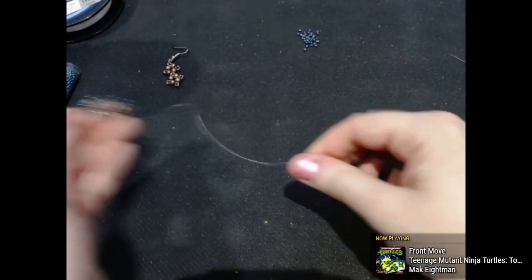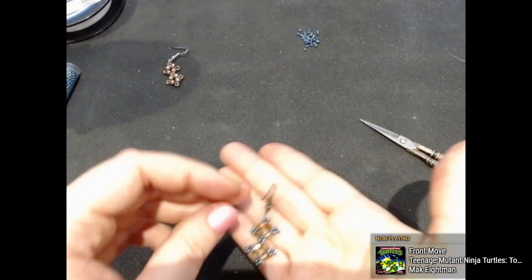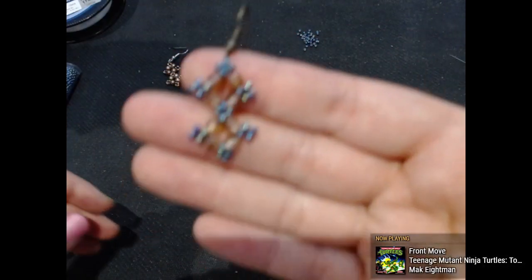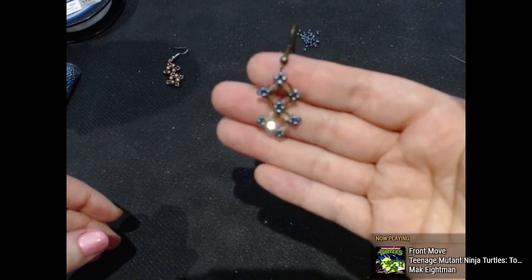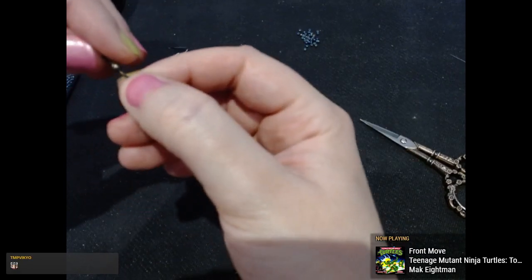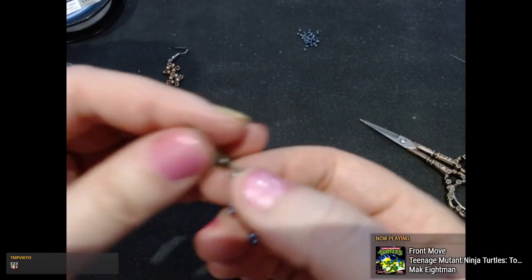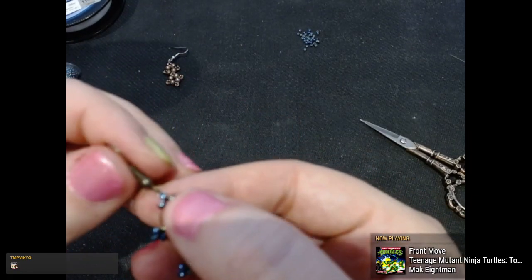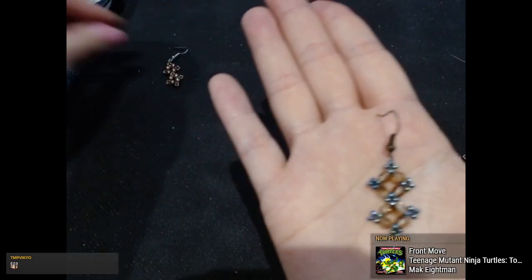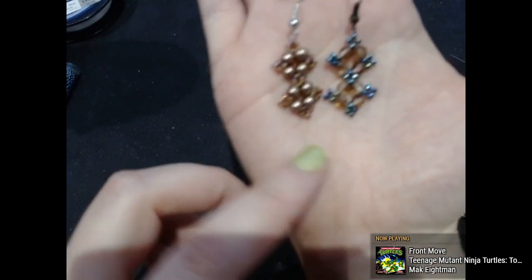There, we barely had enough thread left. That was a bit too close, that's okay. And there it is. Let me just finagle that a little bit better. Now that might just be the wire. This one is a bit of a cheaper wire, and I find it's a lot more stiff when interacting with the thread compared to the silver one I had. Ah, there we go.